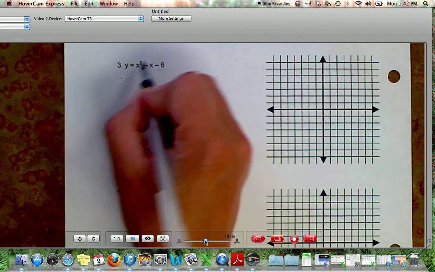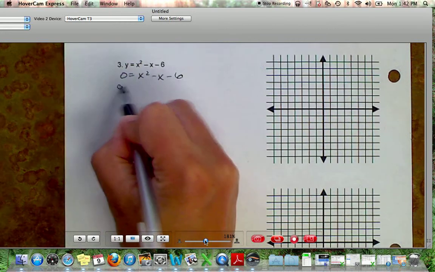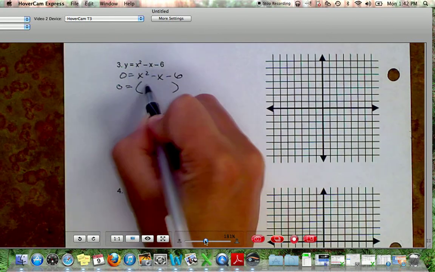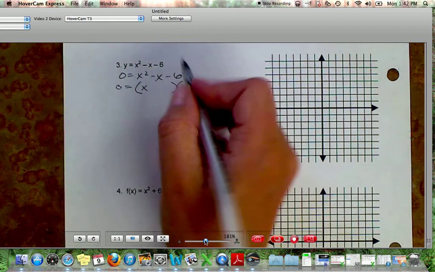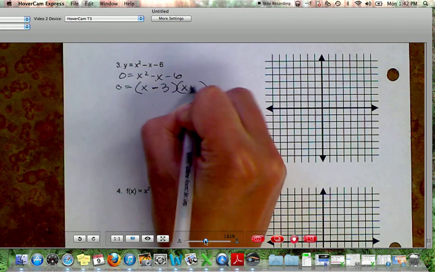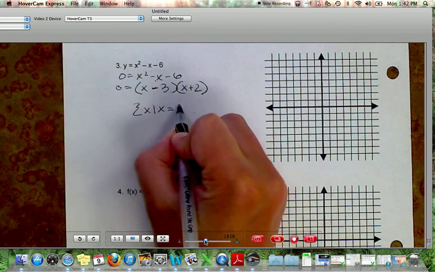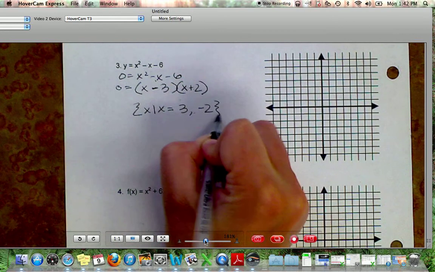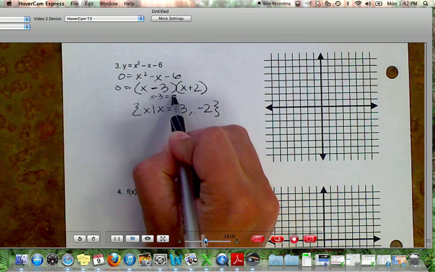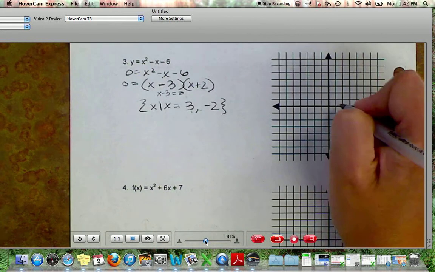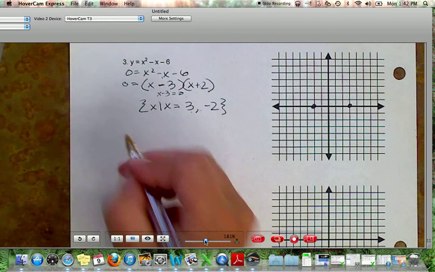All right, so we plug in 0 equals x squared minus x minus 6. We factor it to find the roots, finding the factors of -6 that add up to -1, and that's actually going to be -3 and +2. When we solve it, the sign flips when we set it equal to 0. If we were to set it equal to 0, x minus 3 equals 0, add 3 to both sides, we get +3. So those are our roots 1, 2, 3, and -2. And now we want to do our vertex.